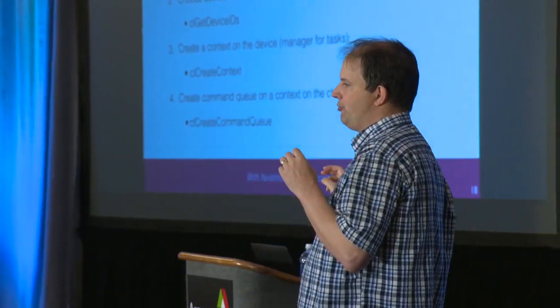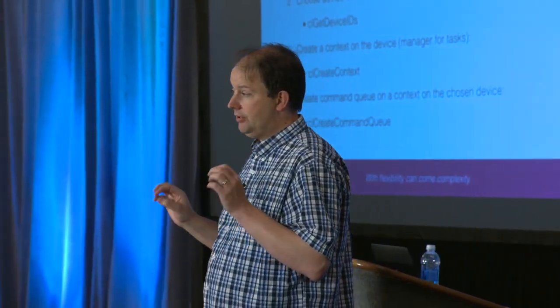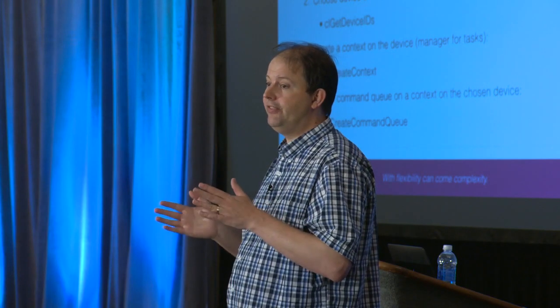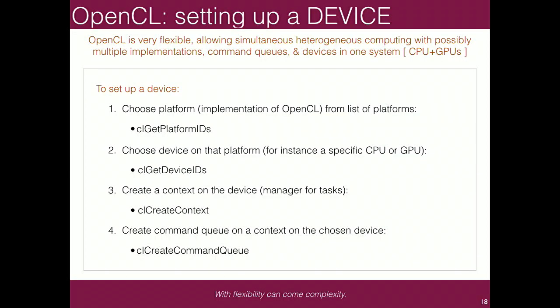Now we have a problem of choice. And it gets compounded because you might not just have one installation of OpenCL, you might have several different vendor instances of OpenCL on any given machine. You might have Intel's implementation, NVIDIA's implementation, AMD's implementation. So you have to choose, basically, the vendor. You use clGetPlatformIDs to choose a platform, i.e. the vendor's version of OpenCL.